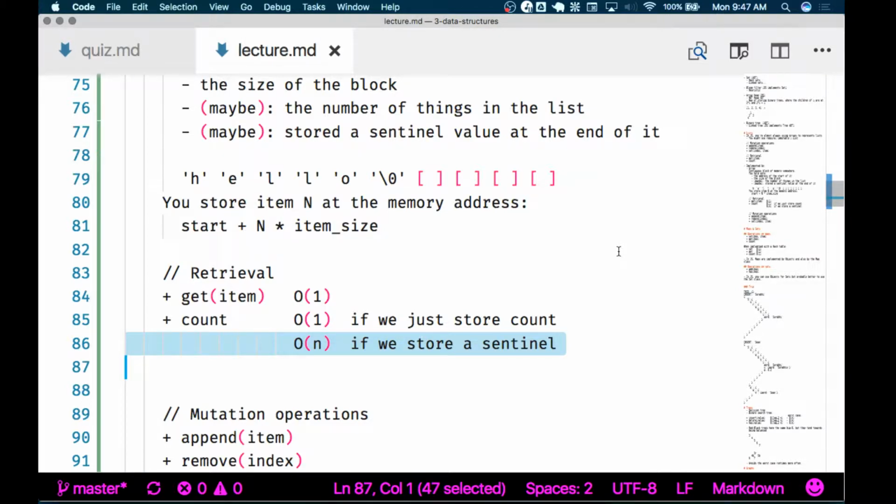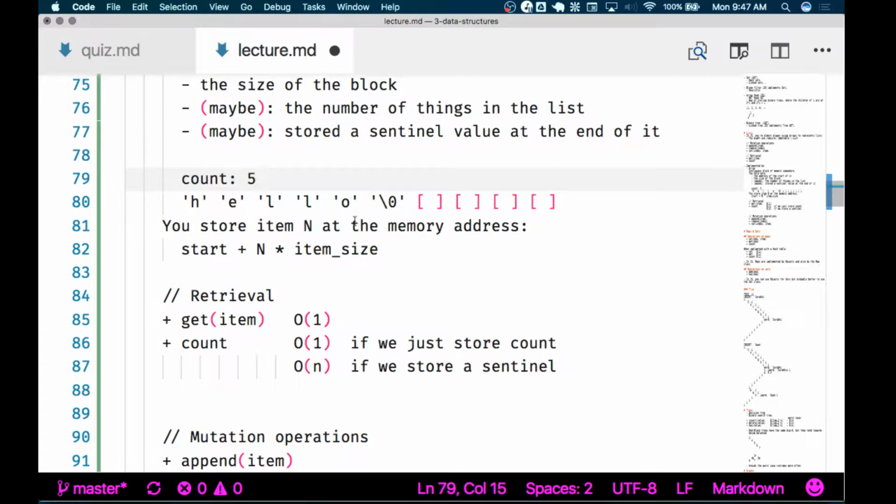Sure, but we could have stored the count separately. So we could have just over here been like count 5. Or if we want, we could say, okay, the first thing in the memory is going to be the number of things that follow it in the list. Those are basically equivalent ways of handling the count. And then we wouldn't have to scan the whole thing. Yeah, it's a little bit more costly to update the count for every insertion. Even that, now that I'm thinking about it, if I insert something, I have to write X there, and then I have to write another null value, like another sentinel.